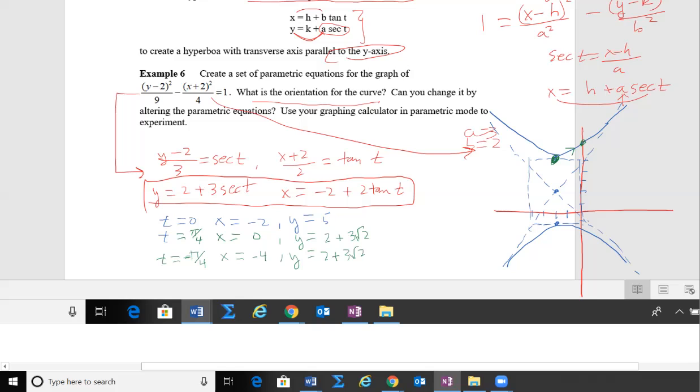Okay. Yeah, negative 4. Yeah, y. Let's get that negative. Okay, so that's still positive, 2 plus 3 root 2. So let's see how that works out. Okay, so here's my number, 2 plus 3 root 2. And that is actually over here, symmetric in height to that one. So that really doesn't give us anything. It does confirm that the curve's coming in this way and swinging out that way.